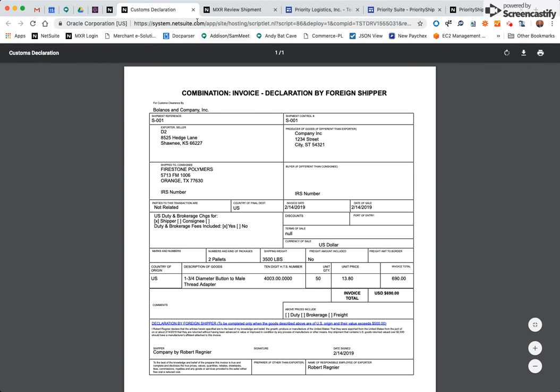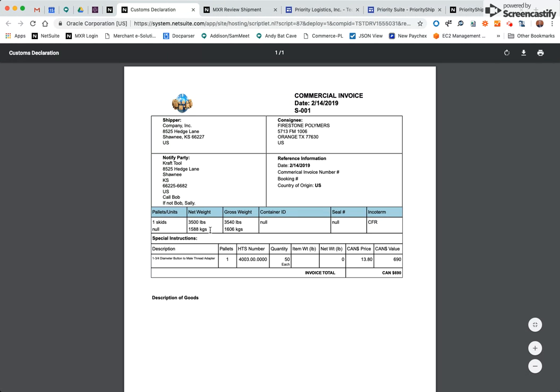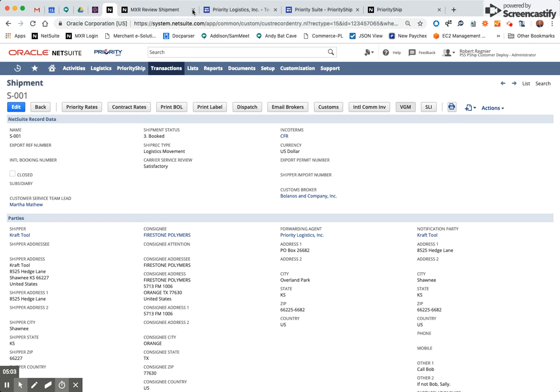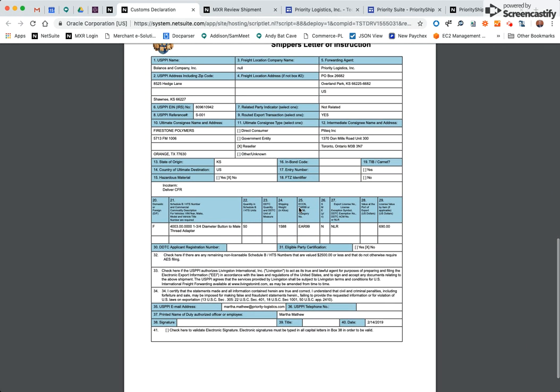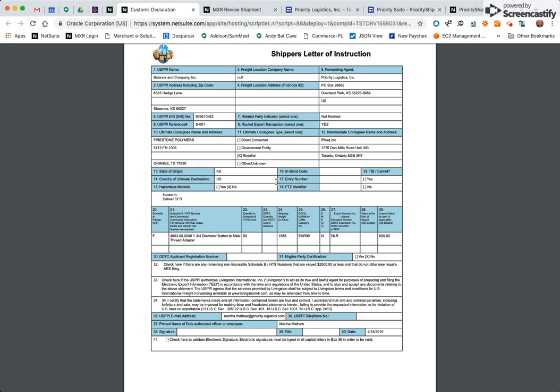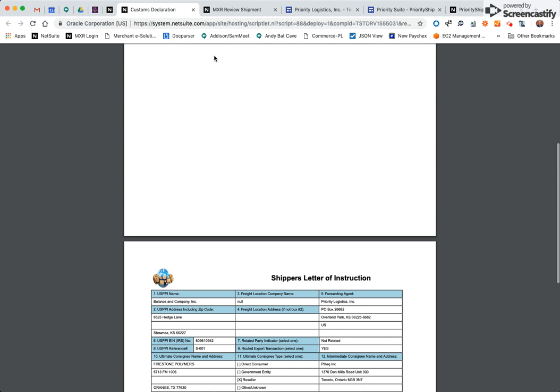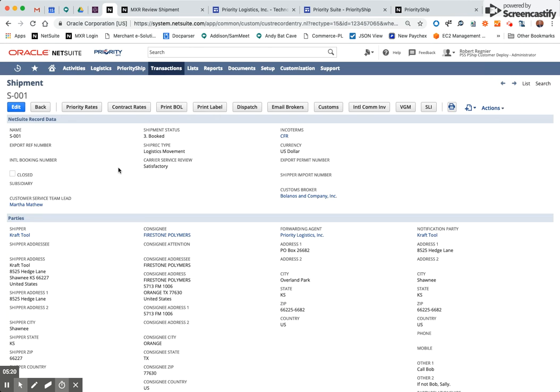We can generate all of the shipping documents. So we've got a U.S. commercial invoice or North America commercial invoice. We've got an international commercial invoice where we do all the empirical to metric conversions. So no big deal with any of that. We can pull in HTS numbers for overseas and international type shipments and such. We also do VGM declarations, and we have a shipper's letter of instruction for those that need it, filling out all the complex forms. So really no lack of functionality when it comes to our ability to generate the right paperwork.